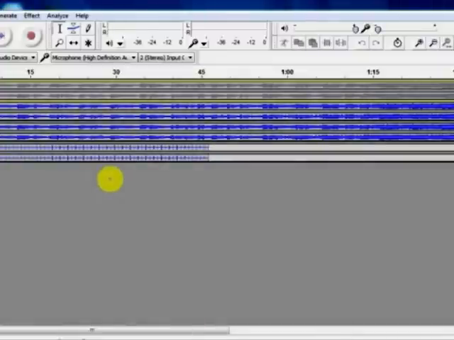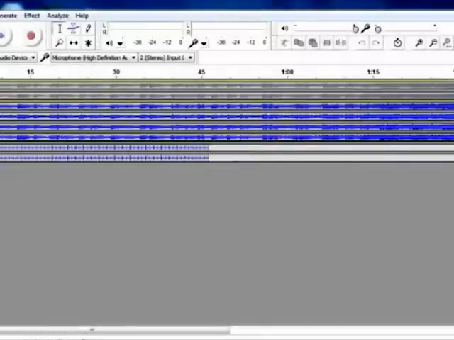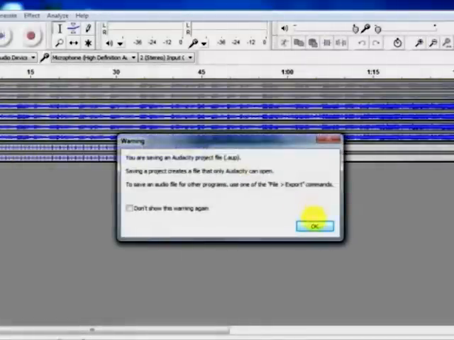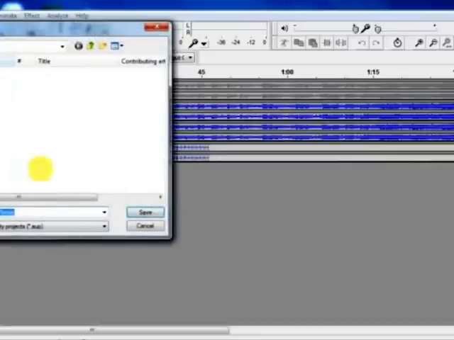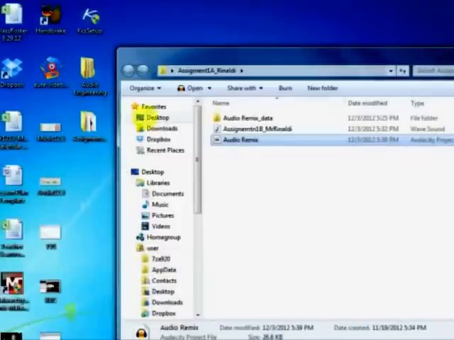I already had it open. Look at me making a mess on my computer. So here's my project. Let's say that I've met all the requirements. I've added whatever I had to add, and I want to save it. So I can Save Project As. This is the way I'd really like you to do this. Save project, put your name on it. My name's already on this right here. I could always add it again down here, but for time's sake, I'll just say save, and that's good.